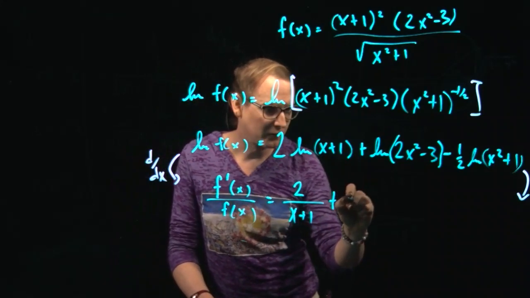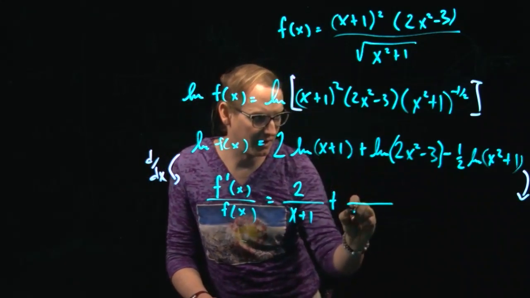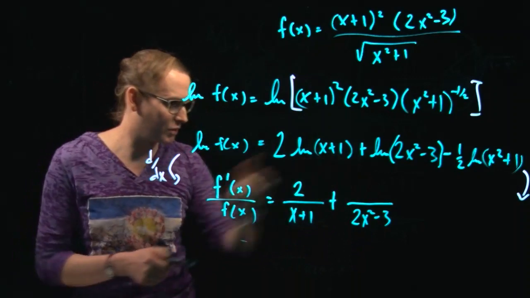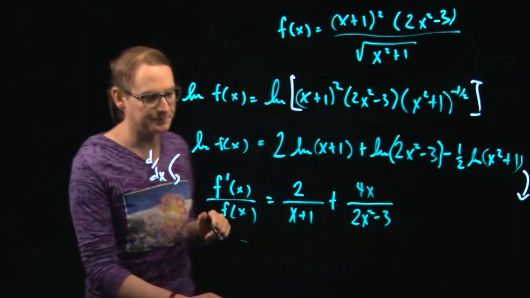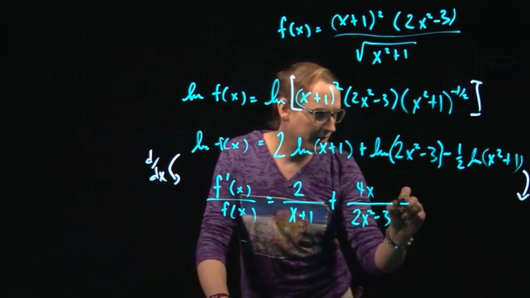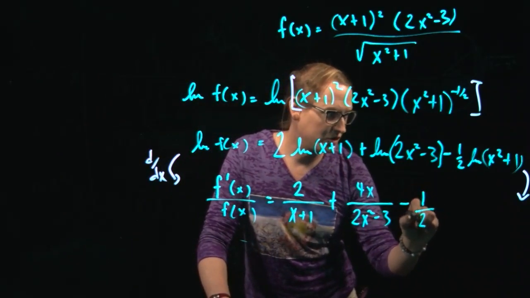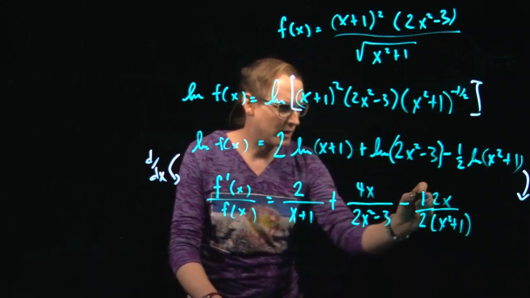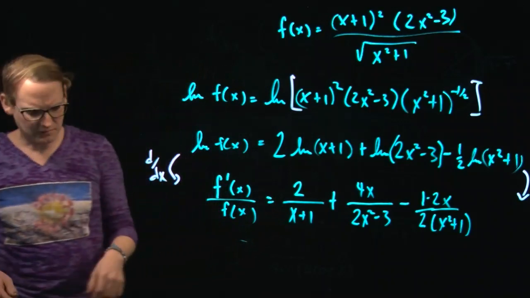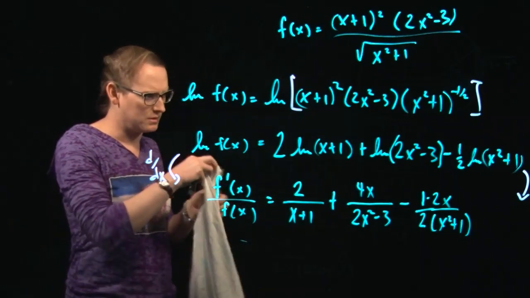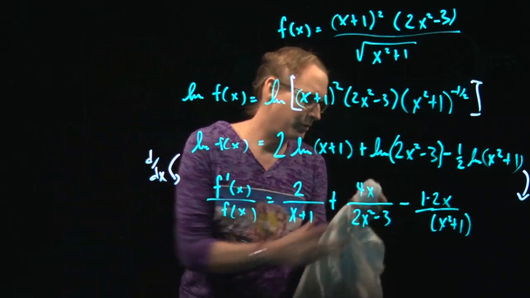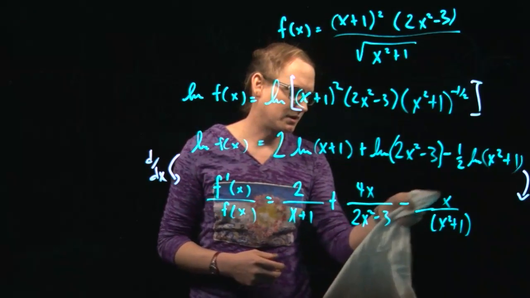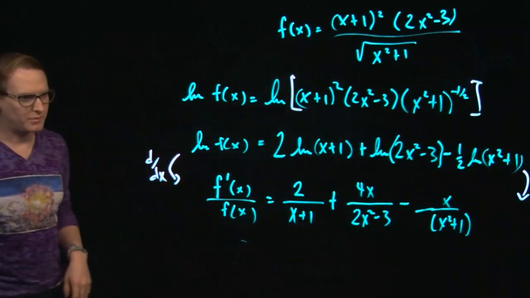Plus, I'm going to start with an over and put this thing down there. So 2x squared minus 3. And now I'm going to chain out the derivative of this thing and put it on top. 4x minus 1 over 2x squared plus 1 times 2x. And let's simplify this expression a little bit by making those 2's cancel to 1. 1 times anything is just anything. So I pick up that.